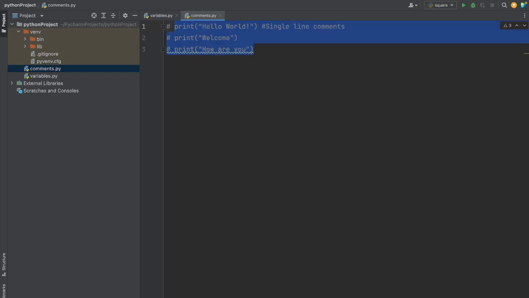So using control and forward slash, we can give a multi-line comment, and we can also use the triple quotes in order to use the multi-line comment. So we can also use the triple quotes, fine, to include anything inside the comment. So this is a multi-line comment. I'll be writing it in multiple lines, like multi-line comment, fine. So yeah, this is the way how you can use comments in Python.